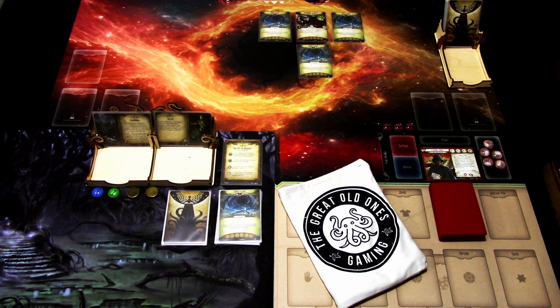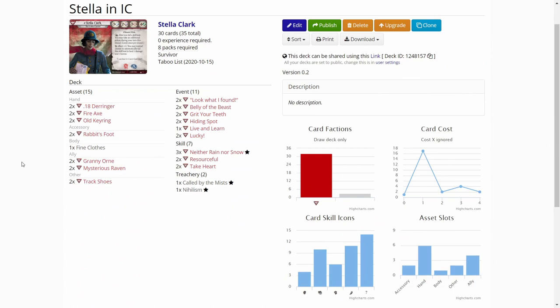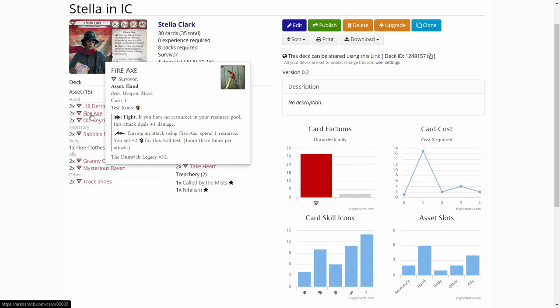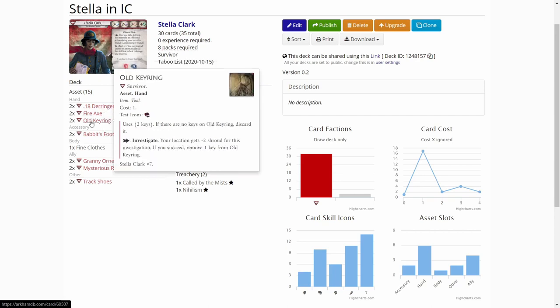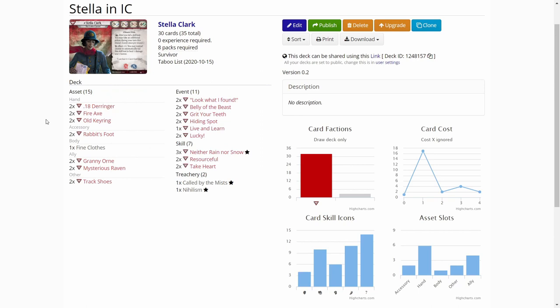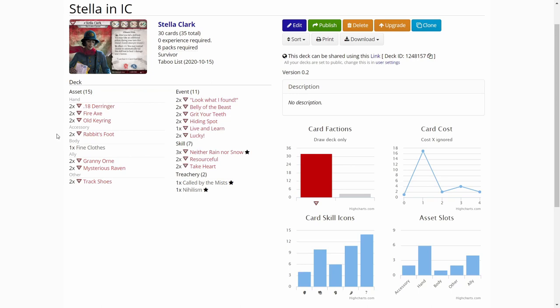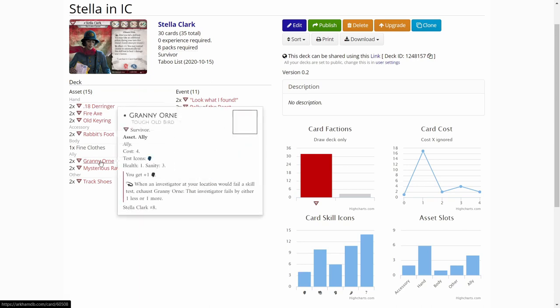So let's look at Stella's deck. For fighting, we have the .18 caliber Derringer times 2, also 2 copies of Pyrox. Then there's 2 copies of Old Keyring. Then, of course, because Stella's deck is full of failure mechanics, there are 2 copies of Rabbit's Foot. And, of course, to secure that I won't fail too much, or that I fail enough, in some cases we have 2 copies of Granny Orne.